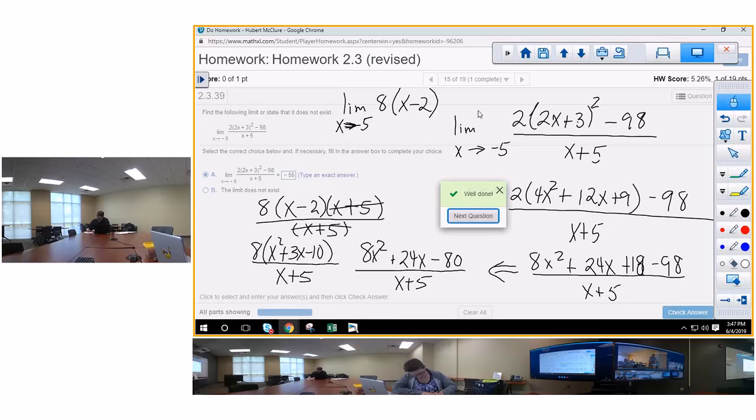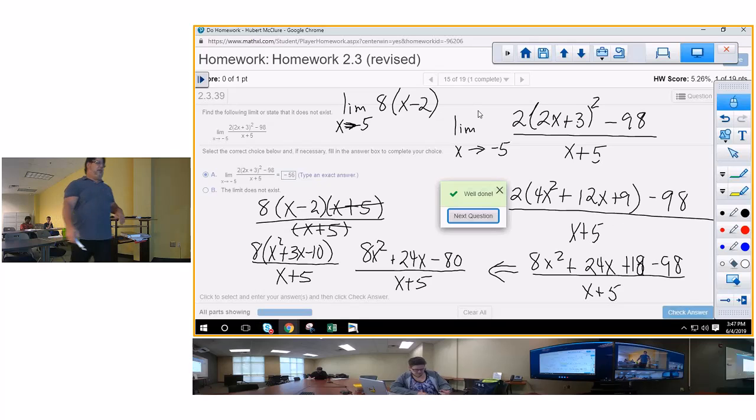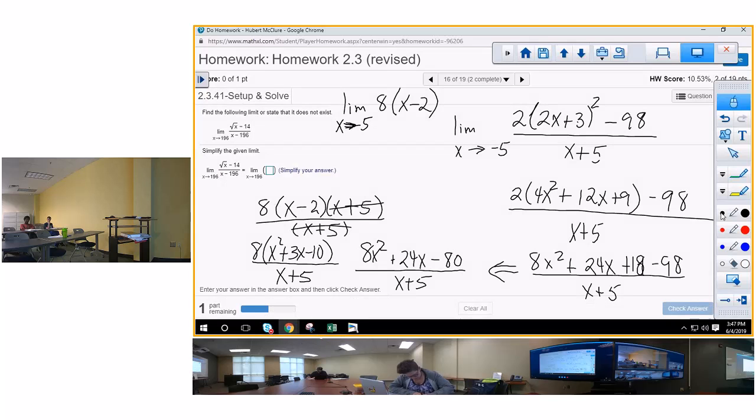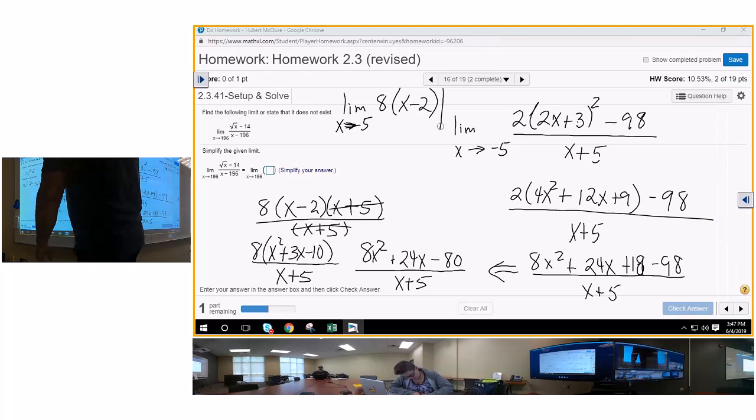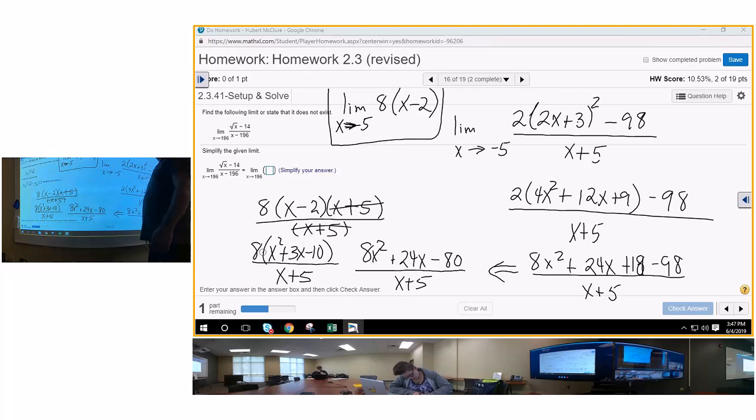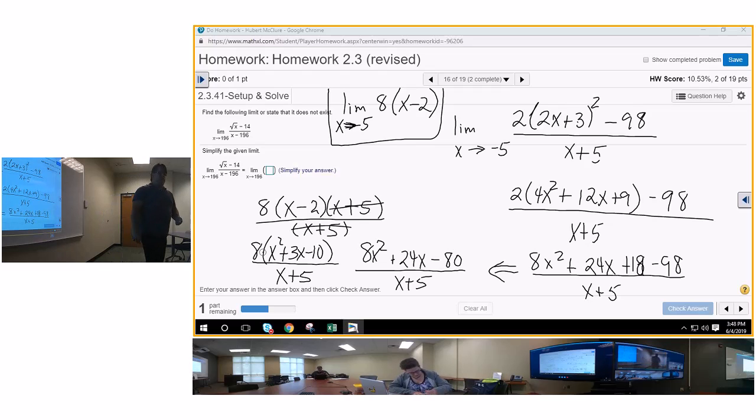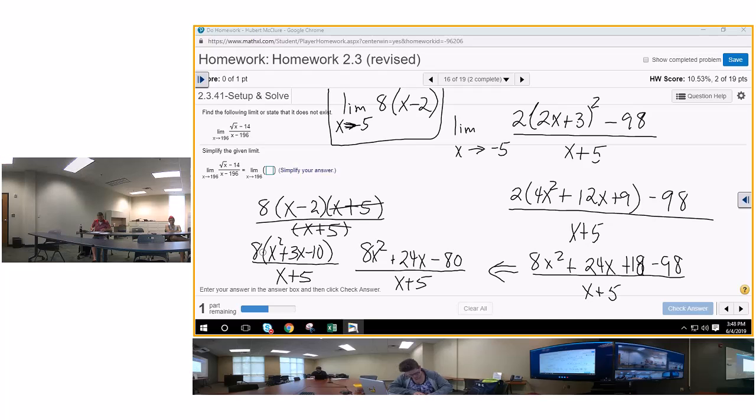And again, where is the only place we actually did a limit? Right here. This is the only place right here that we actually did the limit. The rest of it is algebra. That's a good test question, because most people will miss it.